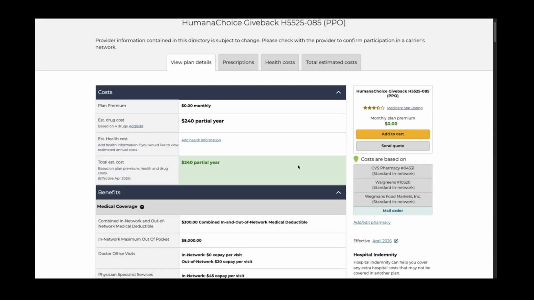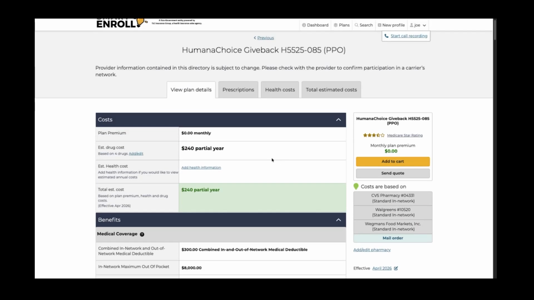And while we were doing this recording, someone asked in the chat, does TLC have a comparison spreadsheet? I have a template that we can share, but there is no way humanly possible that we can make comparisons for every market because it's zip code based. So it does take time. It is something that we have to do as agents. We have to do the market research. We have to dive into the plan details.